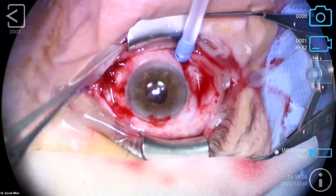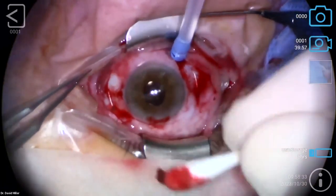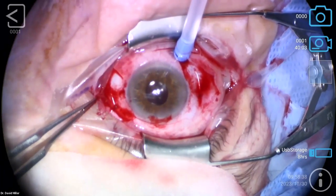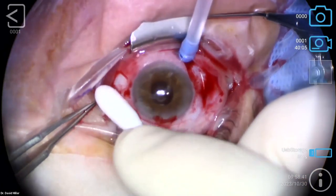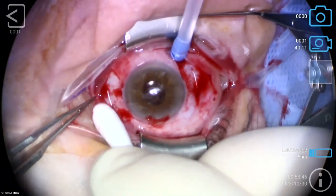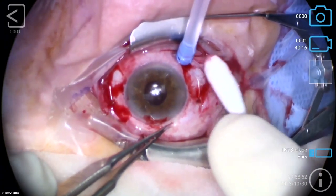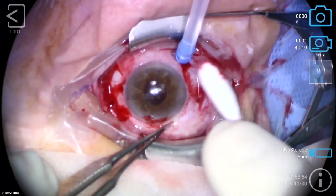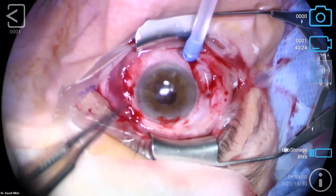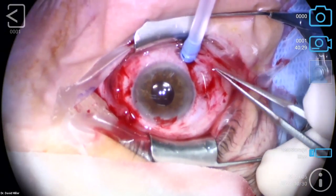Let's see here. Got a Q-tip. And the bleeding stopped nicely, by the way, so we're just going to wipe this blood out so the field's a little cleaner. Got another Q-tip there. There we go. We're going to check the wounds here. That one's dry down there, a little bit of blood coming up, but that's just from the wound, but no fluid. Over here, also dry, very good. You got some BSS for the cornea? We'll put the conjunctiva up. We're going to put the corneal wound suture in, and we're all set.